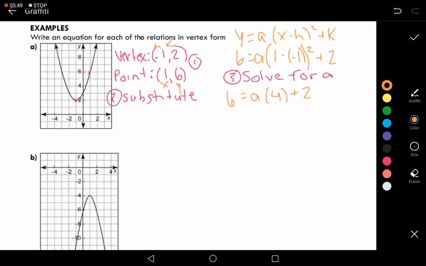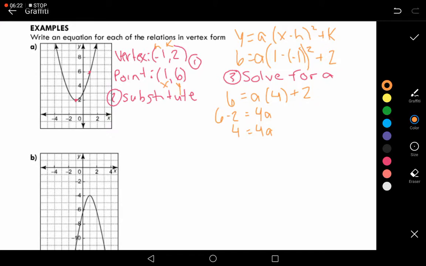Okay, my goal is to get A all by itself. So what I'm going to do is get rid of this positive 2 by moving it over my equal sign. Okay? When I move it over my equal sign, it's going to become subtraction. So I have 6 minus 2 equals 4A, right? A times 4 is just going to be 4A. So now 6 minus 2 is 4. Oops. 4 equals 4A. But you'll remember me saying from those solving videos, I don't care about 4A. I need to know what one single A is.